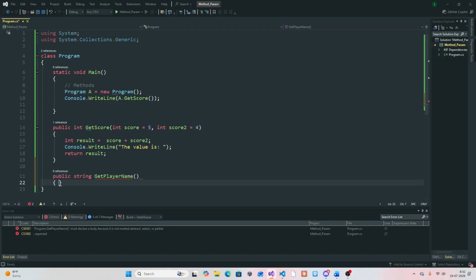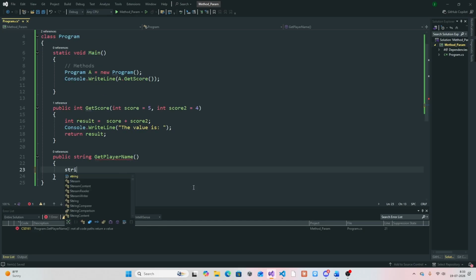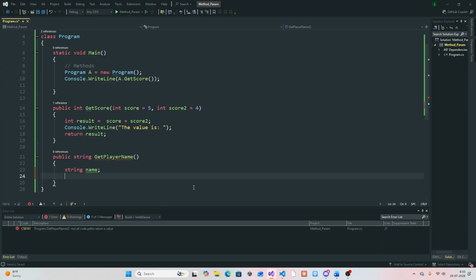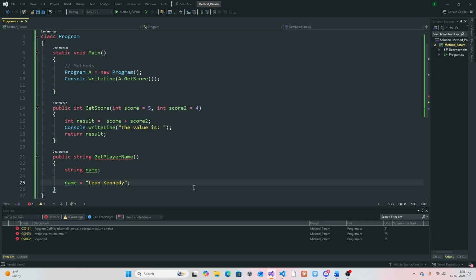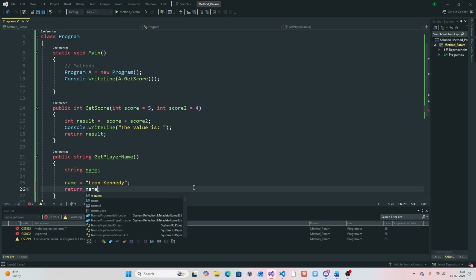And this one doesn't have a parameter here, because everything is inside here. String name is equal to Leon Kennedy, and then return name.